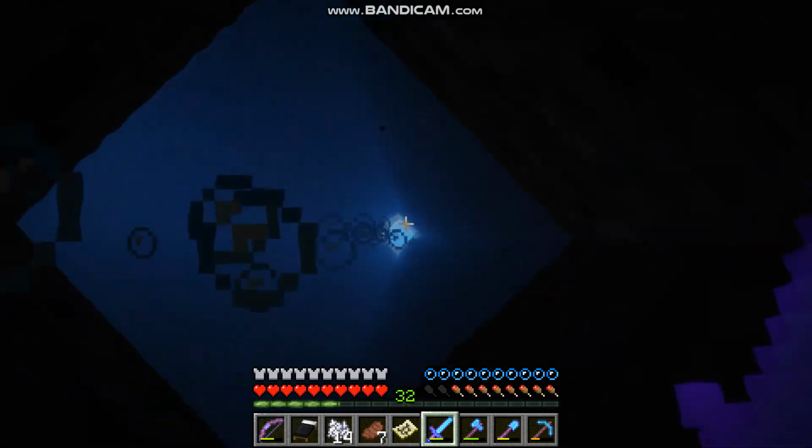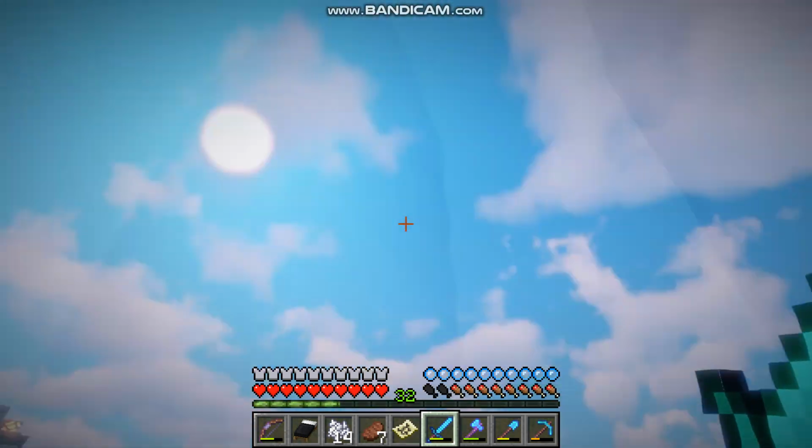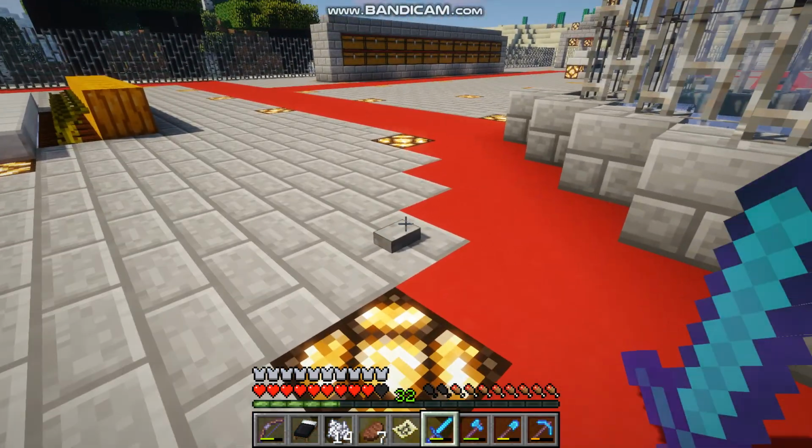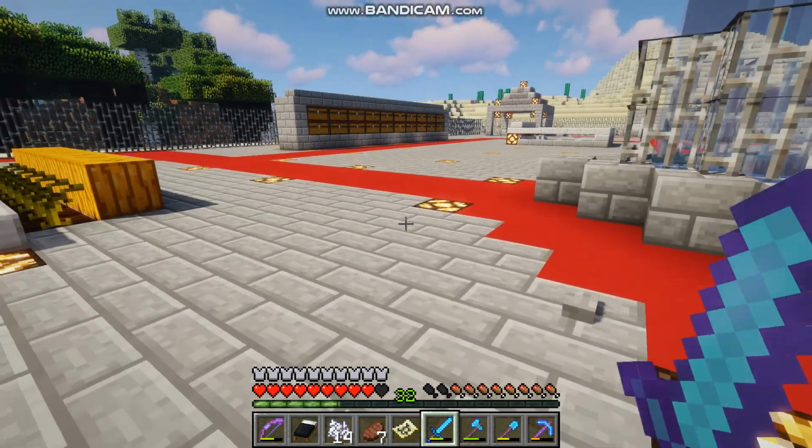It is a soul sand water block elevator that launches me out of this fountain in the center of my village. I can get back down by pressing this button and it takes me back down.